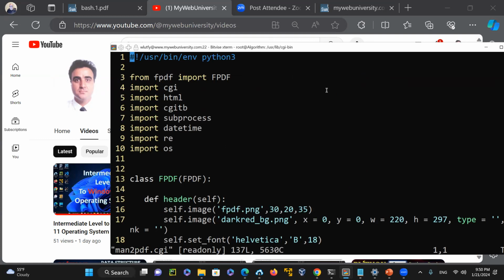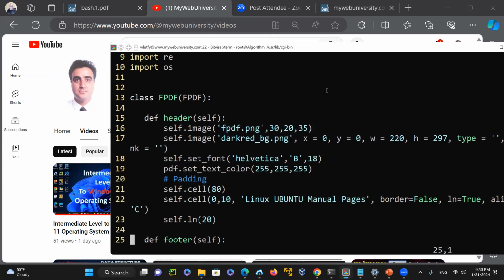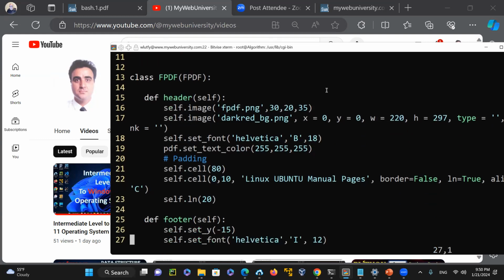I will just close that one because I was in the middle of coding it. But this is what this is. So notice how many modules I'm importing: CGI, HTML, CGI, traceback, subprocess, date, time, regular expression, and operating system, as well as PDF. That PDF is not needed in this case because I wrote that one for a previous program.